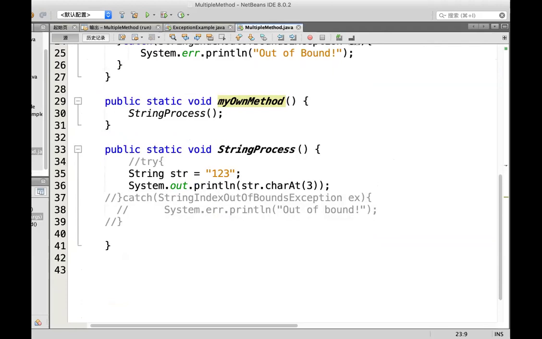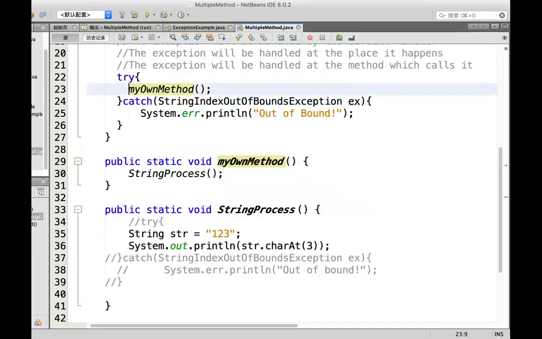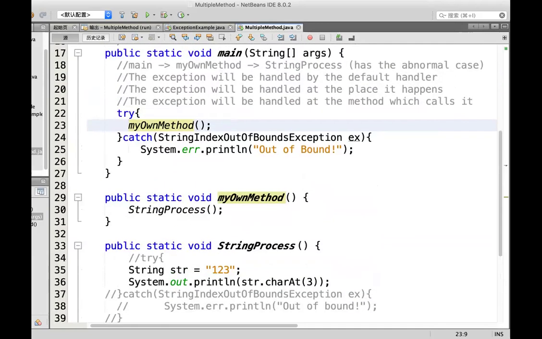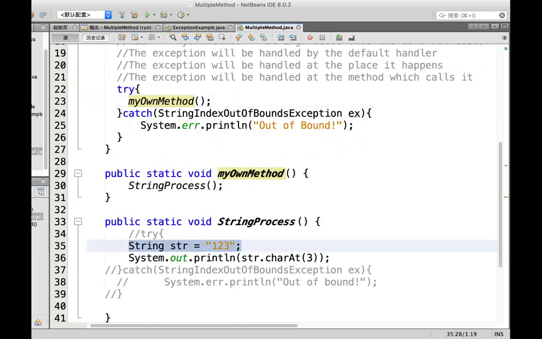They do the function that they are meant to do. This one only focuses on the string process without considering any abnormal cases. If abnormal cases happen, they can be caught at the main method, the upper layer method, which will handle all this kind of thing. So your code will be clean. This is a good manner if you make the methods look like exactly what you want them to process. So far so good. Any questions?